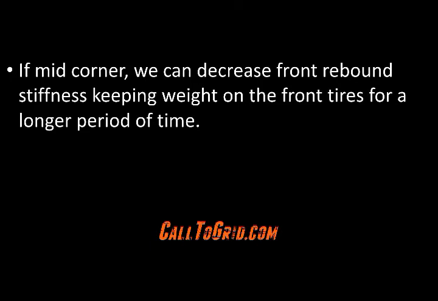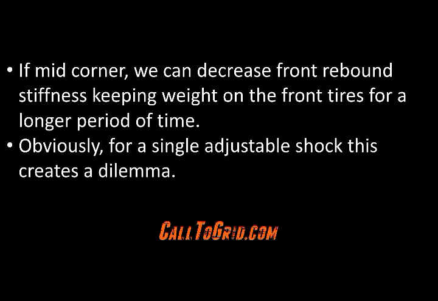If we have a single adjustable shock, this creates a dilemma, because increasing or decreasing rebound will also increase or decrease compression. As stated before, if making the adjustment to correct for one issue in one specific corner, you may induce problems in other areas of the track where previously none existed. Going to a double adjustable shock eliminates this problem.